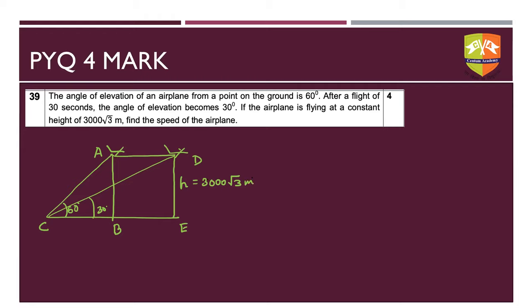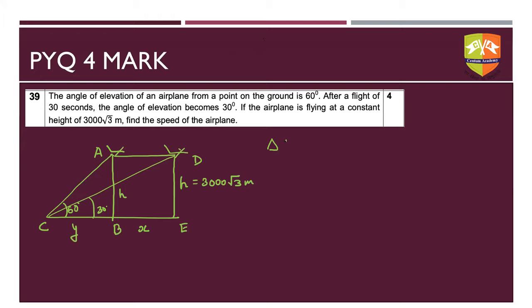What is to be found out? Basically, you want to find out AD, distance AD, isn't it? Then divide by time, you'll get the speed because it is constant speed. So now again, right triangle, you have to find out AD. So you now know this is also H. Okay, so let us say this is X, fair enough, X, and this is Y. Let us say these are the things.